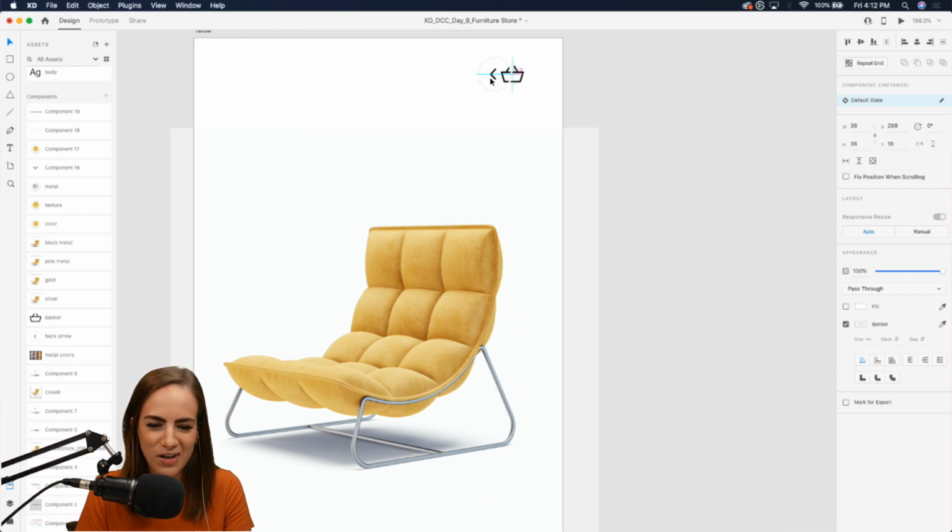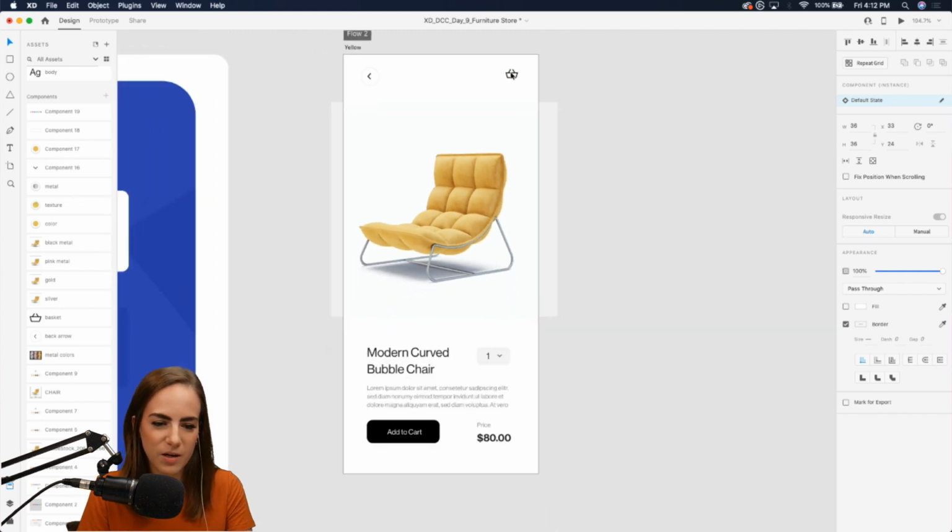Visually it doesn't look that great, so let's move it down a bit. Sometimes, I know I've mentioned this before, but sometimes you just have to visually align things to make it look better instead of aligning it perfectly with something, especially since we have this circle border right there.